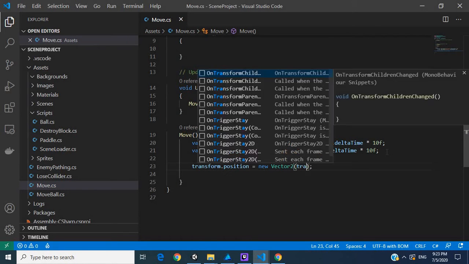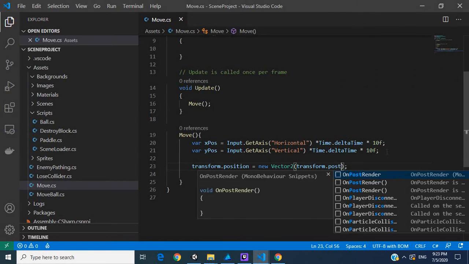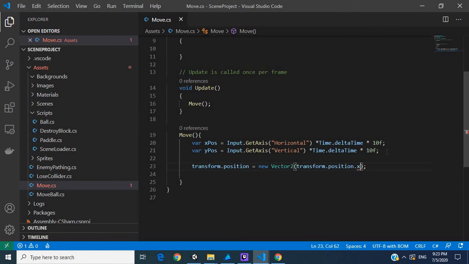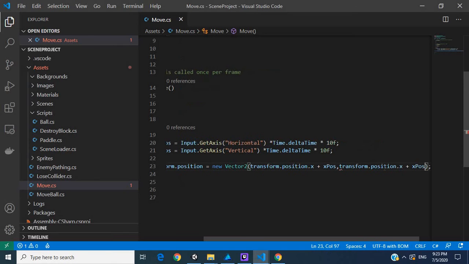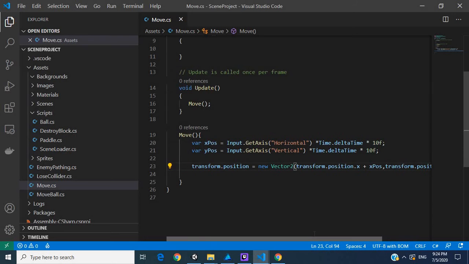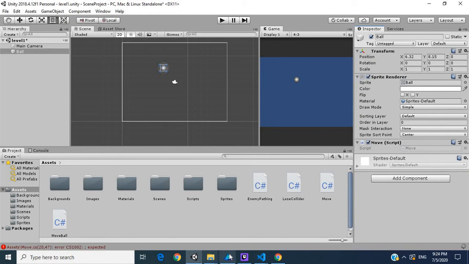But first, transform.position.x, so we want our current position plus our change, and then of course we want a Y position. So this should work. Let's give it a try.